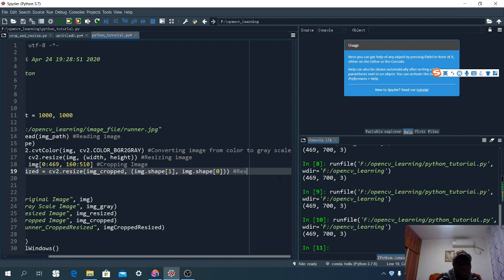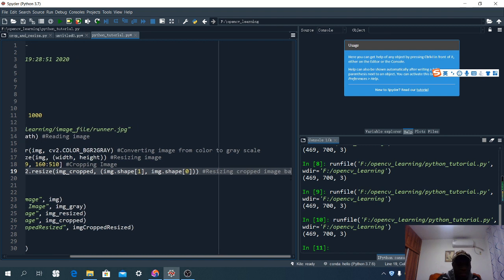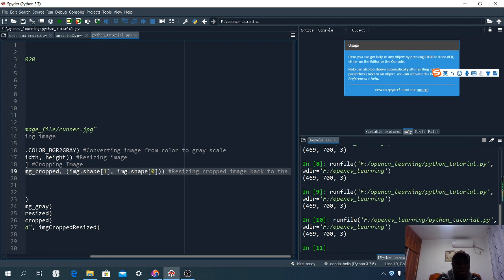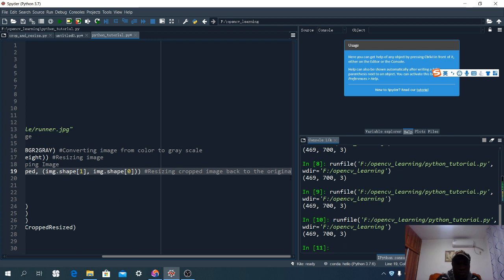We're going to say resizing cropped image back to the original size.